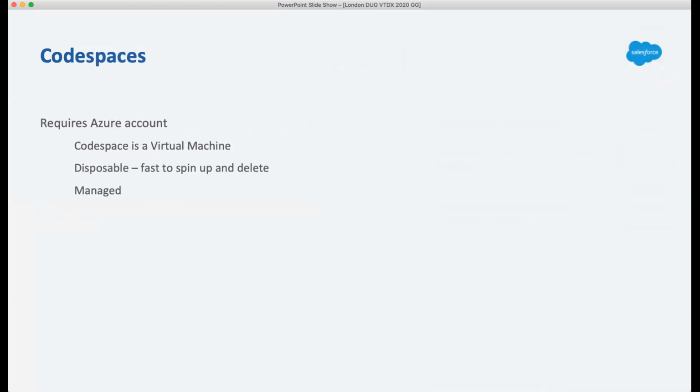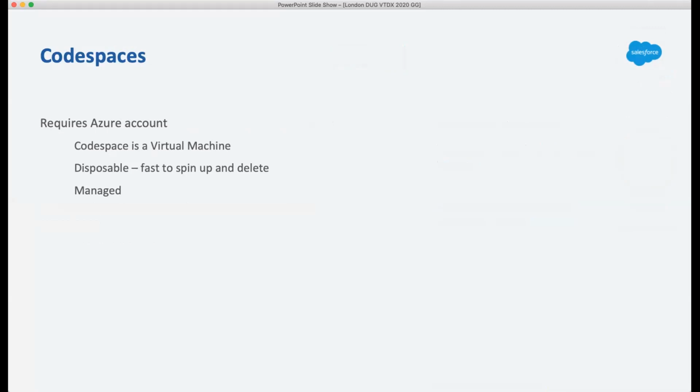So if you're going to use Code Spaces, it's a Microsoft thing, and you need an Azure account, because basically each code space is a virtual machine. Azure offers 12 months free with certain usage limitations, so I've signed up for that plan. I haven't got anywhere near any of the usage thus far, but I haven't really done an awful lot with it either, if I'm honest. Just been playing around with it.